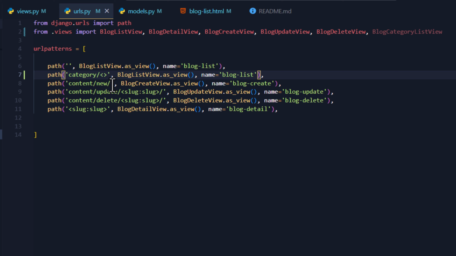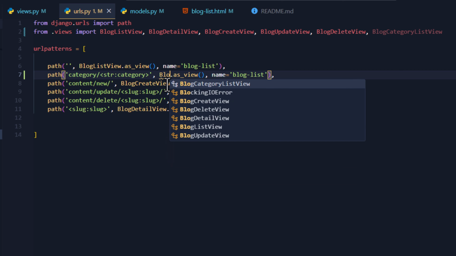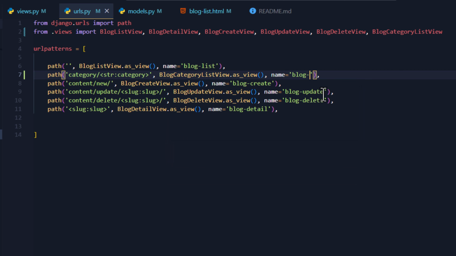So we can open that. The first thing we need to specify is the type, and it's going to be a string. Then we want to specify the argument, which is category. So this should be blog category list view. The URL name should just be blog category. With those changes, I'm going to refresh my server and see this in action.